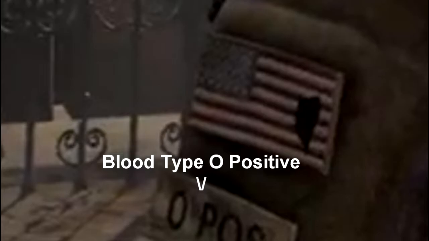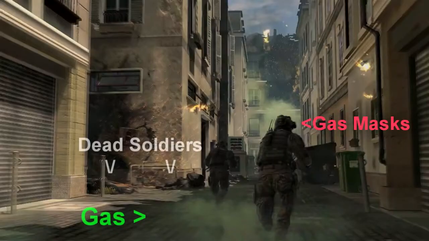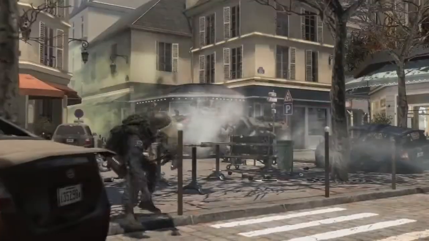O-pos means O-positive, that's the soldier's blood type. Once again, more confirmation of gas and gas mask in the game. And a few dead soldiers there to the left, and also one in the beginning of the clip.